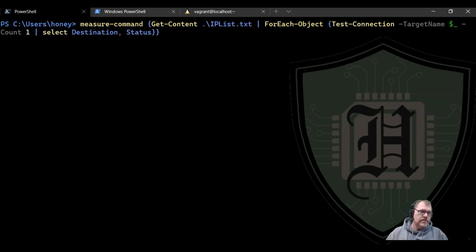Because if I was doing an event where I had to do a ping sweep like this, I probably wouldn't be using Test-Connection, unless I needed some sort of object to come back and maybe do some logical decisions after, depending on the status. But even then, I could probably parse the ICMP echo and do logic based off of the bit.